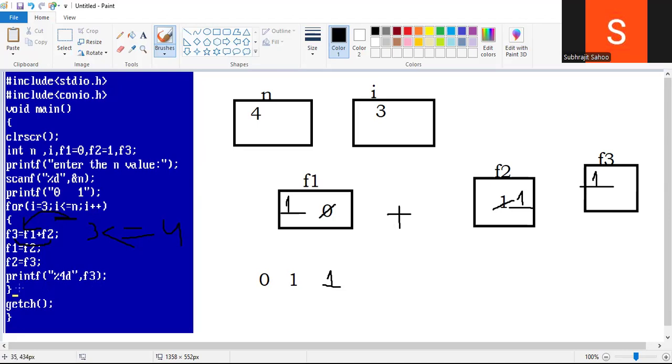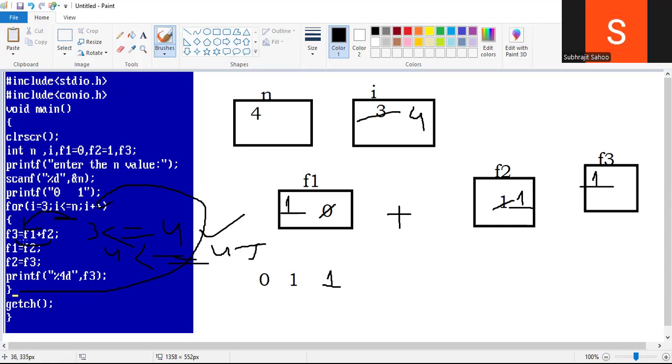Next, the for loop ended, but last time this condition was true, so the for loop will repeat, going to the updation statement I plus plus. I plus plus means I value, last time 3, now becomes 4. Now the condition is checked again: I less than or equal to n value, which is still 4. 4 less than or equal to 4, the condition is true again, so it enters the loop.